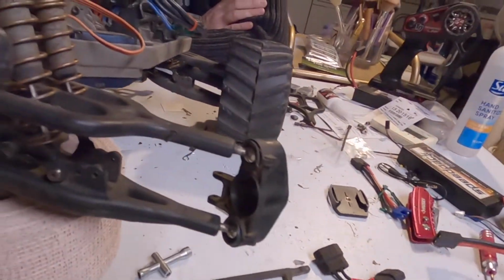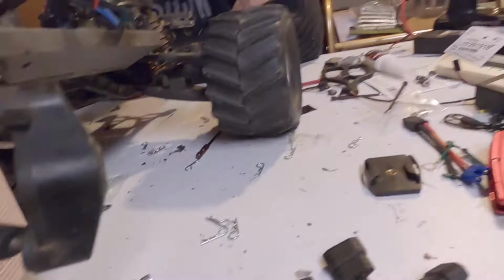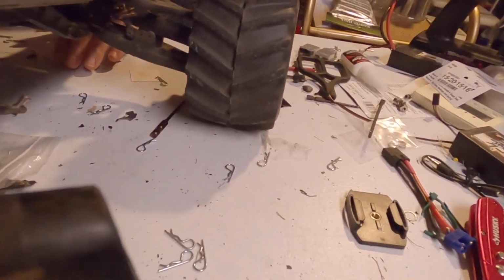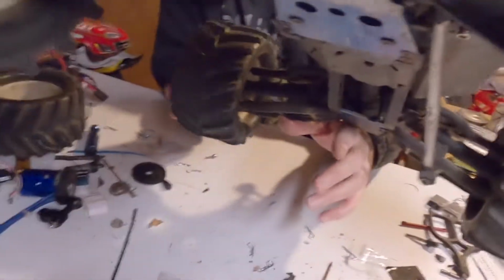Alright, so I decided to fix this thing. It was a broken drive shaft, as I showed you guys. So I set the truck up on some blocks. To take the axles out, you got to turn them. Just to give you an indication of what I did, you got that old piece we broke off? It's on your side because you used that center punch to get the piece out. Oh yeah, I sheared it off somewhere. You have to lift this truck up to get underneath it to take the old axle out. There's a little groove in there. You see that groove? And then it goes up.